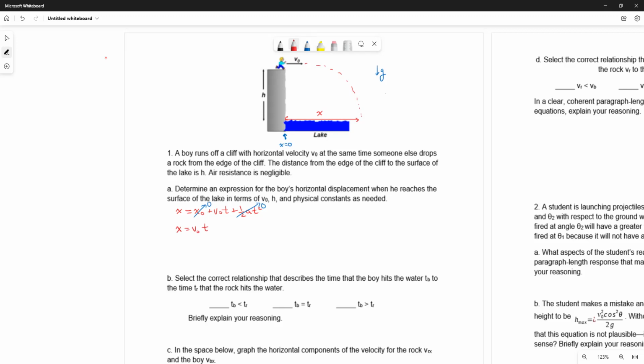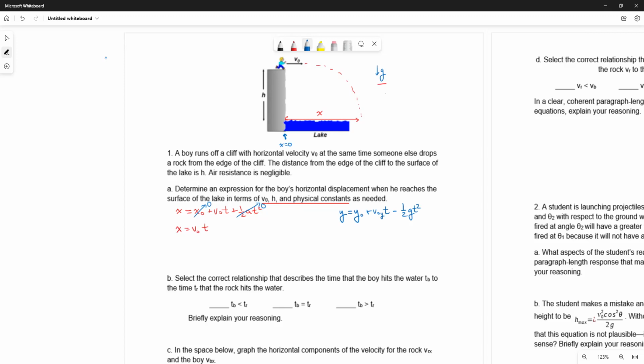But time is not one of the constants that's listed here, right? We need to make sure that whatever values are in your expression are only the ones that are given in the problem, and any physical constants like g, which is pretty much the only one we've discussed so far. So we need to look at the y direction. In the y direction, right, our values are some initial height plus his original velocity in the y direction minus 1/2 gt squared.